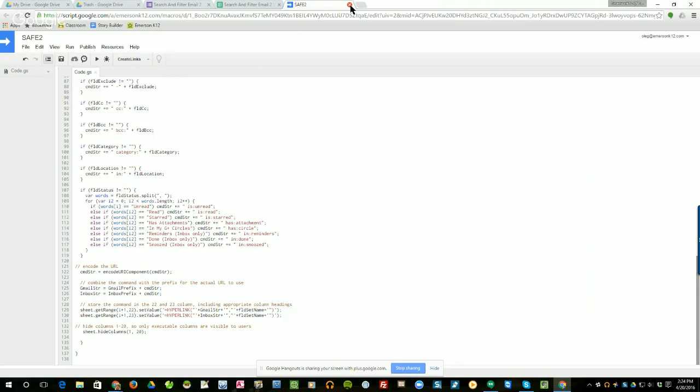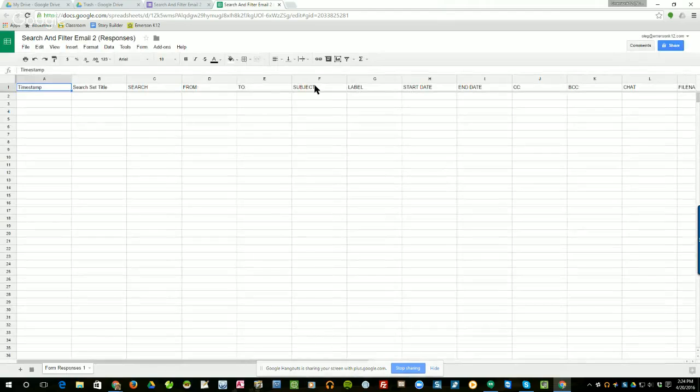So now you can close this tab. You're done with that. And then on the spreadsheet, even though you've done the code and everything is ready, the only other thing that makes it a little bit easier, even though this is not mandatory, but I recommend you do it, is put the URL of the spreadsheet into the actual form itself. And I'll show you in a minute when I use it why it's important and why it's convenient.